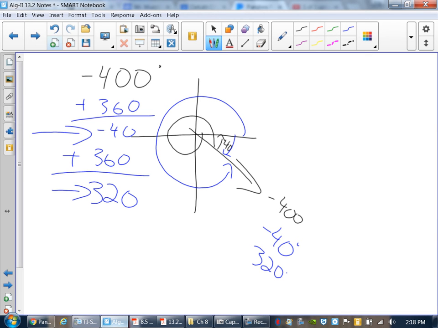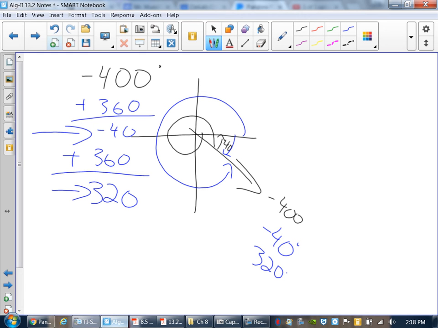Yes, ma'am? So the original angle will never be over negative 360 or positive 360? Whether, let's say you're at 900 degrees, you would spin it back to be within 360 degrees, and then you use that as its first coterminal, and then you go past it again, go negative. Wait, why do you add two 360s to it? Because the first angle is beyond one time around. Whenever you're beyond one time around, you have to back it to be within one time around. Okay, and then you just do it. Exactly. Whether you're going positive or negative, you do the same idea. You're just adding or subtracting 360 on multiples. Okay? That's all it is.